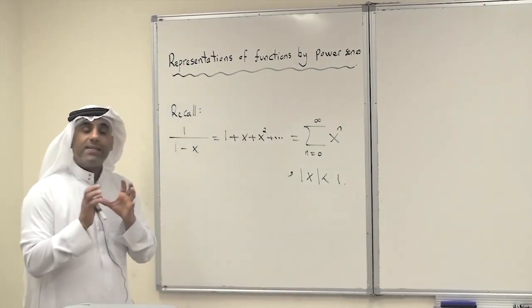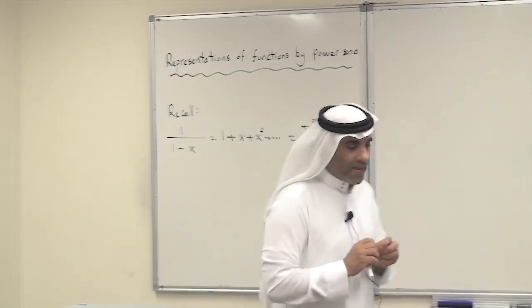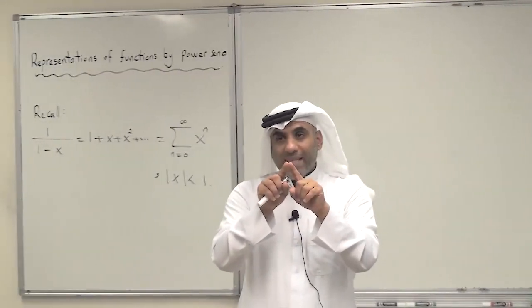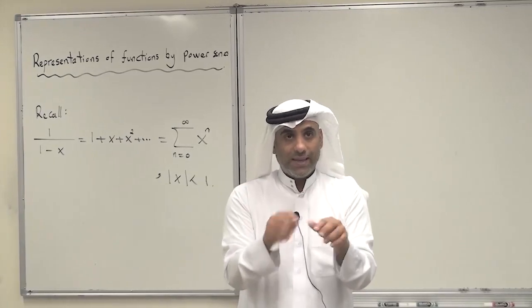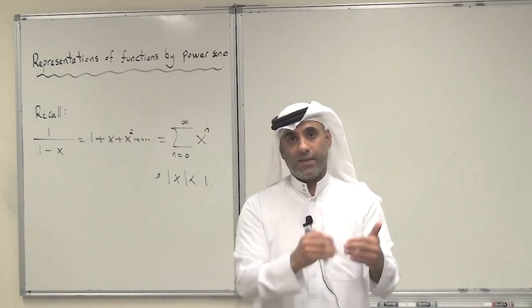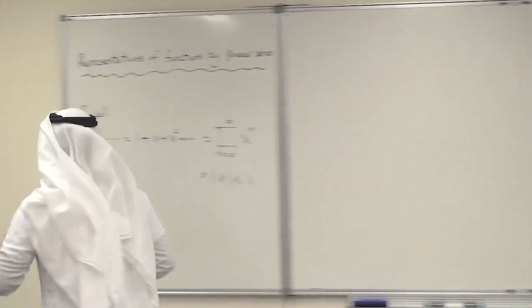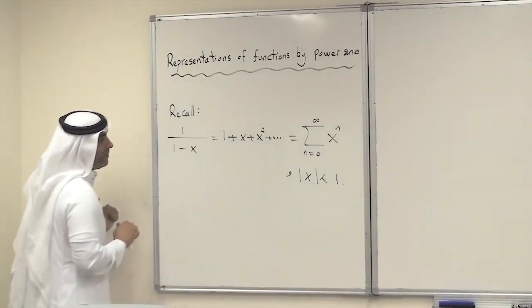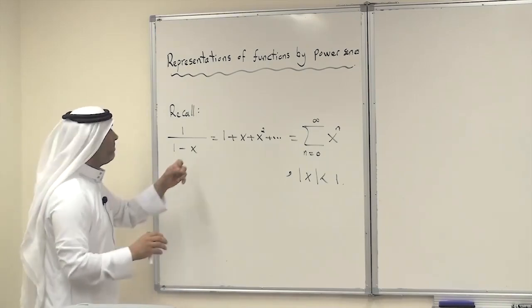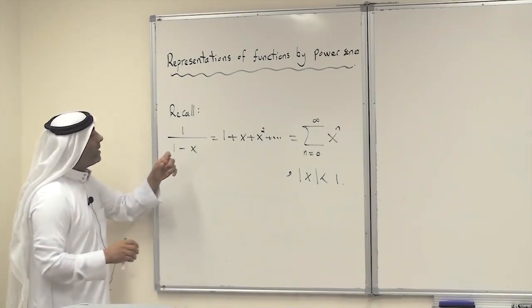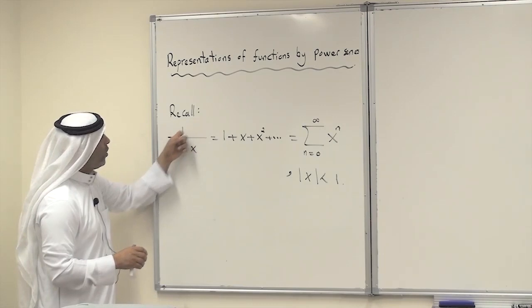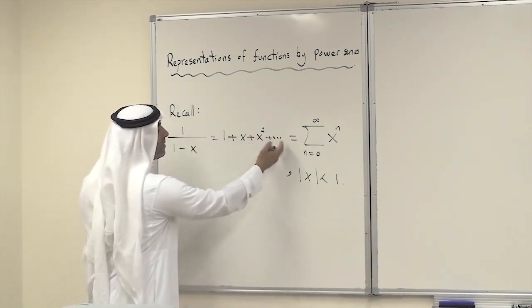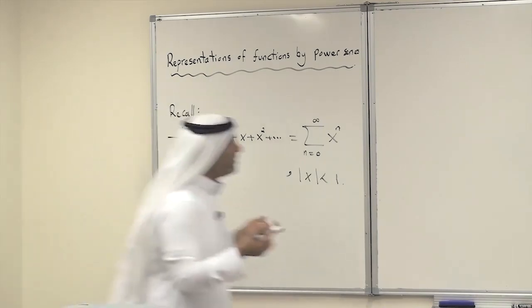If we are given a certain function, can we represent it by a power series? We will answer partially the question in this talk, and then we will have a systematic way to find the answer. So partially, in this talk, we will answer the question of representing a given function by power series. And all the discussion will be based on the very famous geometric series we have, that is 1 over 1 minus x is equal to 1 plus x plus x squared plus etc. You remember we have the geometric series.